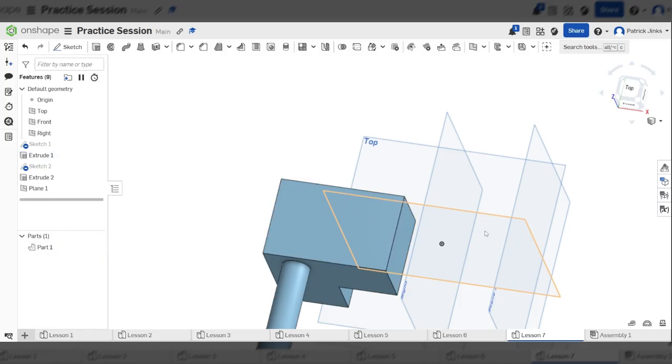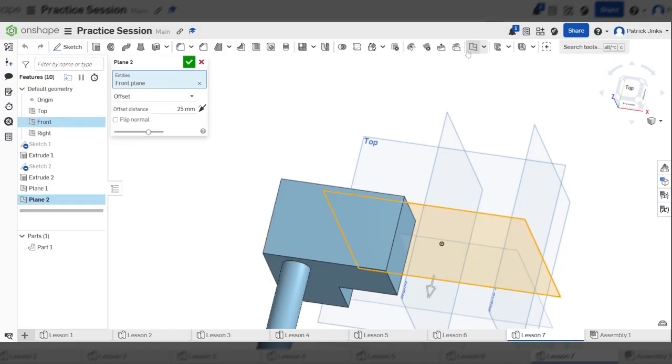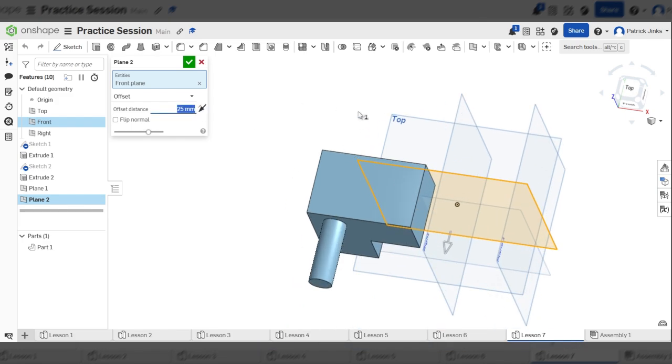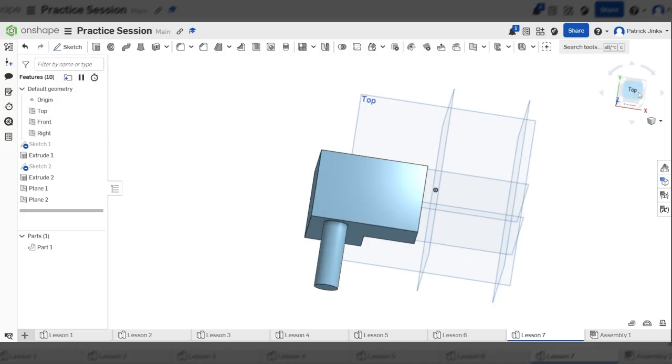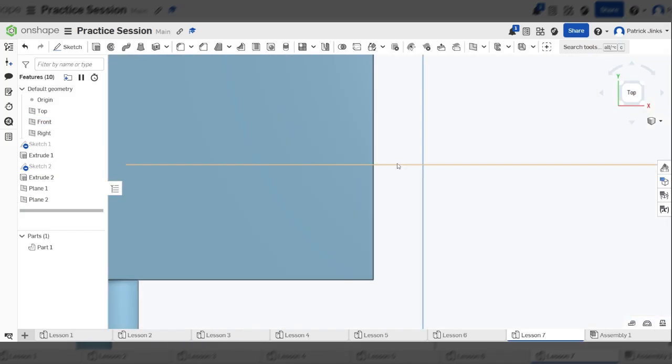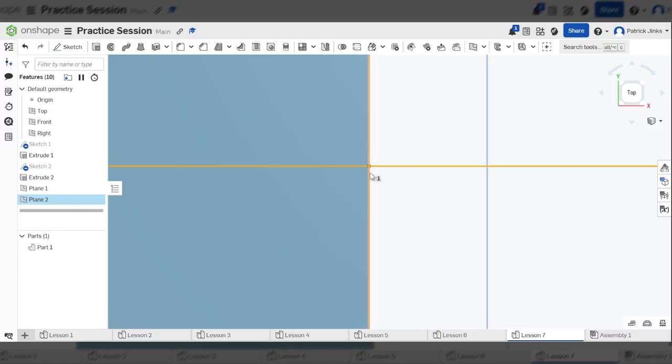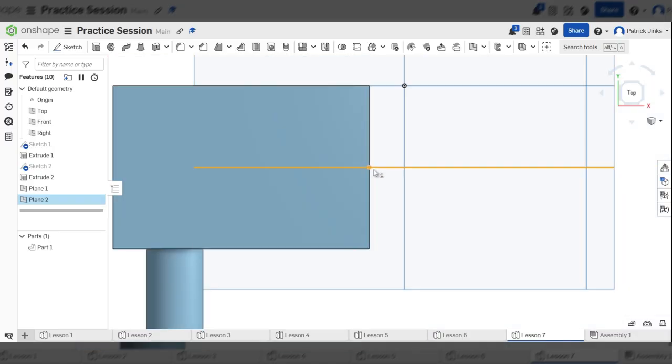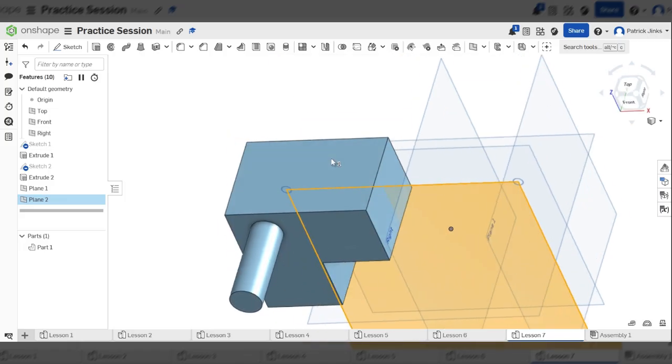So I click on my front plane, I click on my plane tool, and now it defaults to 25, which is nearly there, but not quite. I just need to type that to 30, because 30 is half of 60. And if I view this from above, we will see this line, and you'll see it snaps to the middle point there. This line is exactly in the middle of my shape.